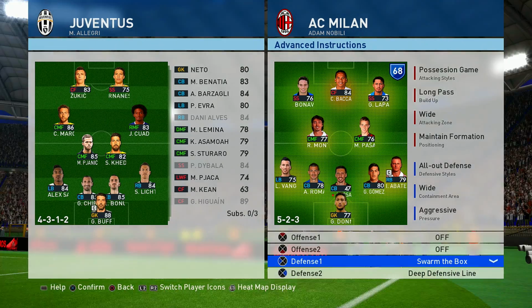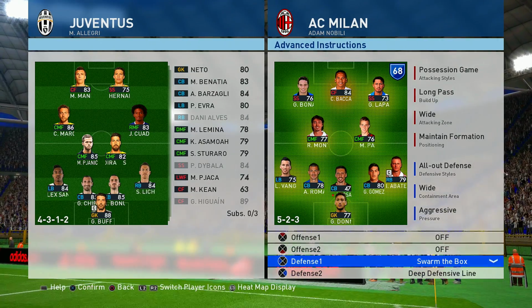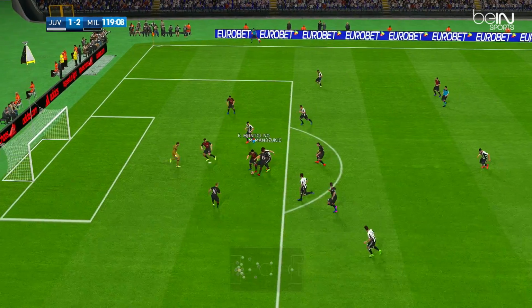So for the second half of the extra time, we're going to be bringing on Paletta and switching to a 5-2-3. We're also going to be putting the defensive instructions as swarm the box and to hold a deep defensive line. Let's get rid. Here's Mandzukic.